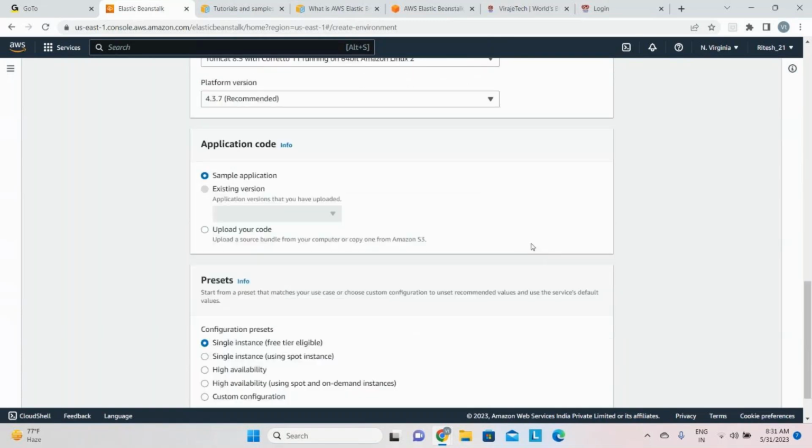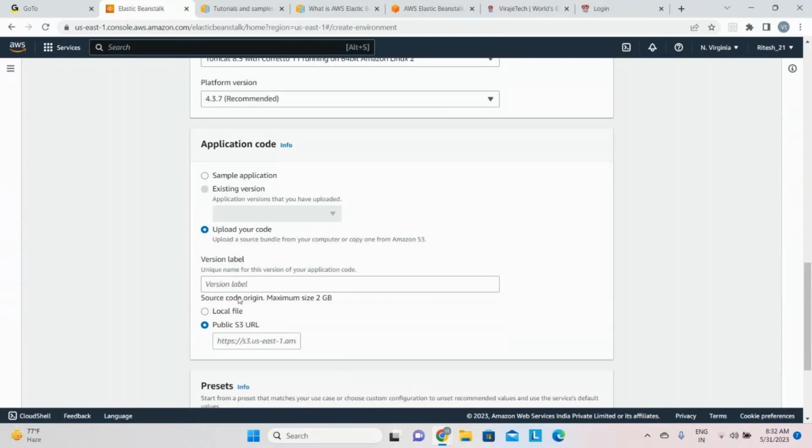Now we are talking about the application code. Suppose that you have the application code, you can use that. If you don't have code and you want to launch your application, you can use the sample application. You can use the sample code, because you don't have the code. If you want to develop the code, you can use and upload your own code.